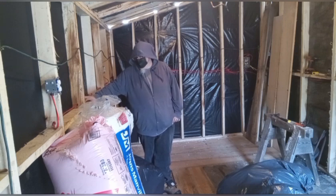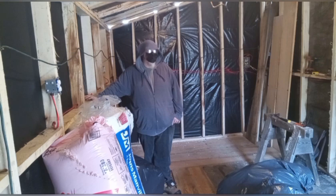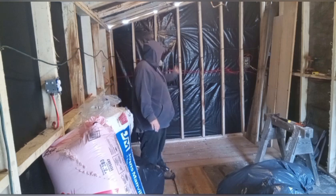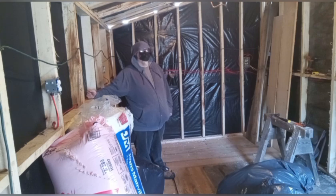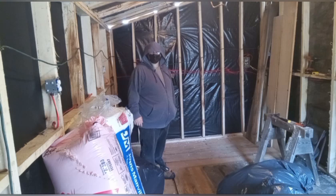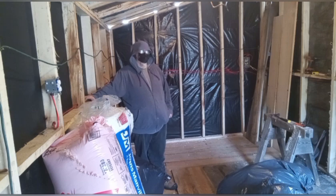So today I'm going to be laying out some of the fiberglass insulation that's going on the walls. I don't know if the camera can really pick it up, but the two end walls are done on 16-inch centers. When I designed and built the two side walls, at the time I thought I was buying all brand new insulation. I was just going to go with 23-inch wide bats for 24 on center spacing. I had managed to find a local renovation project that was selling off a bunch of 15-inch wide R12 bats, and that's some of what you see in front of me here. So with the two end walls, I did them as 16 on centers to compensate for that.